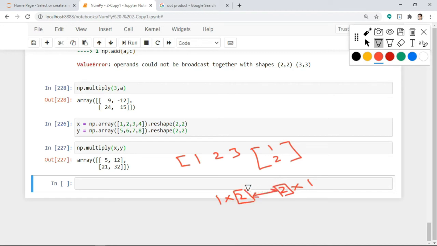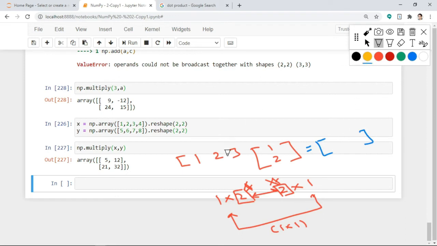Yes, if the two inner numbers of the notation are equal, we can multiply this. What is surprising here is that the result is a 1 by 1 matrix only. So we are expecting a single number inside the matrix.